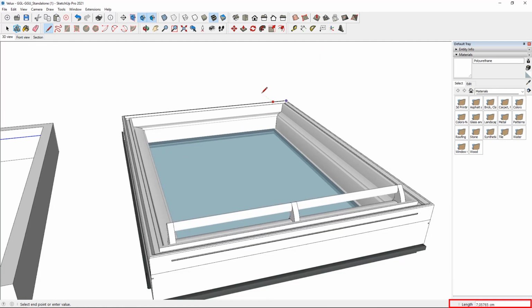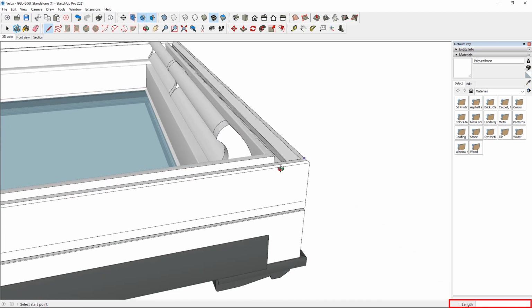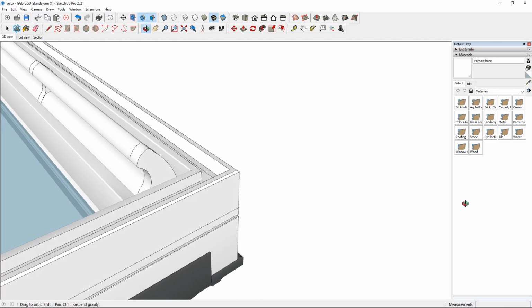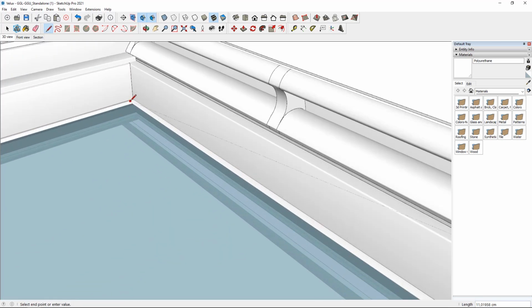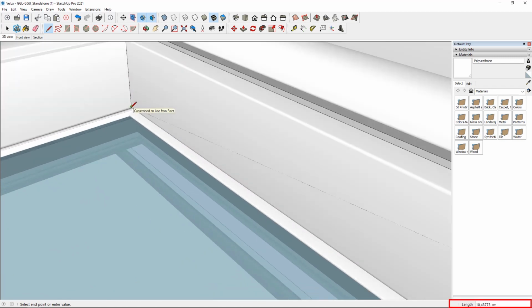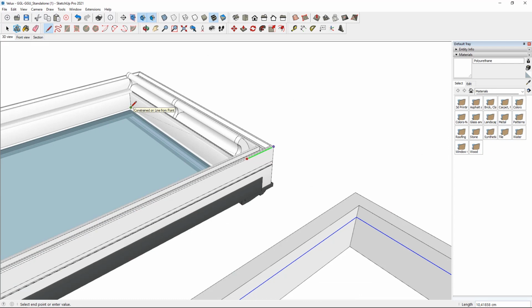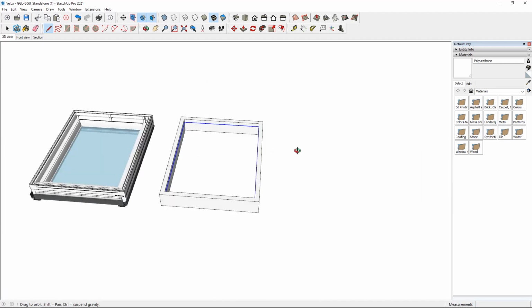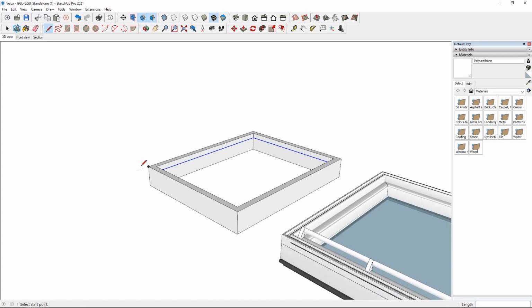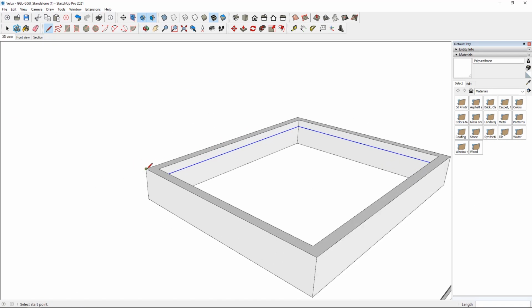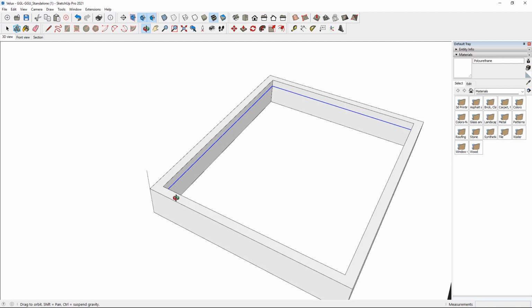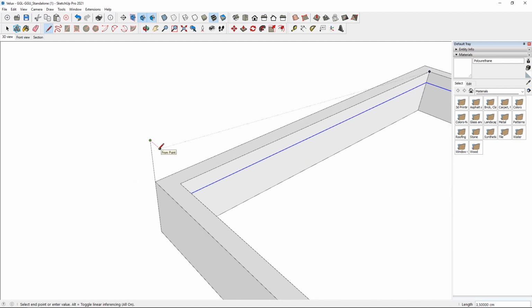This one is as well. This side, however, measures 10.4 centimeters. To help us, we can create some additional lines to extrude to the correct distance.